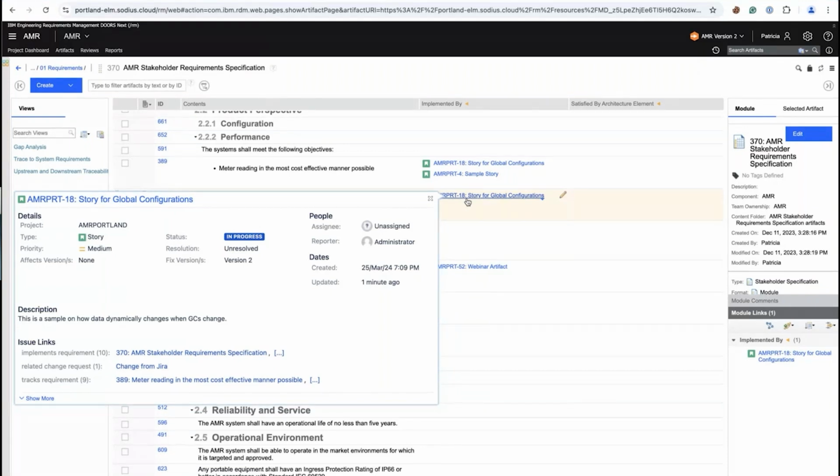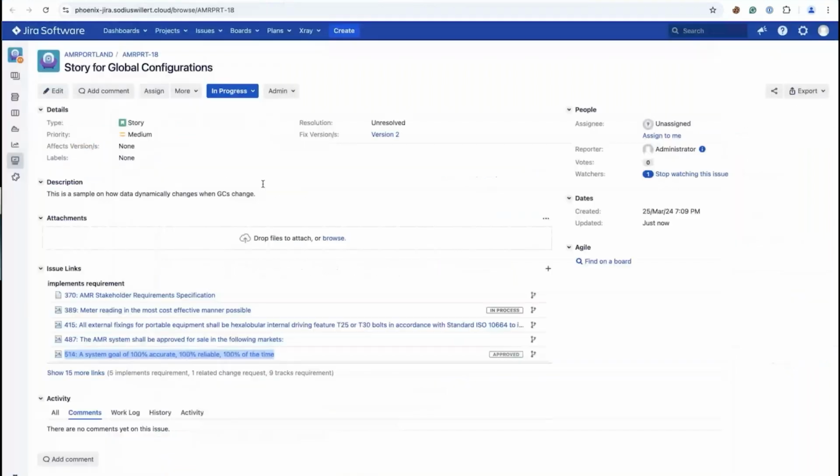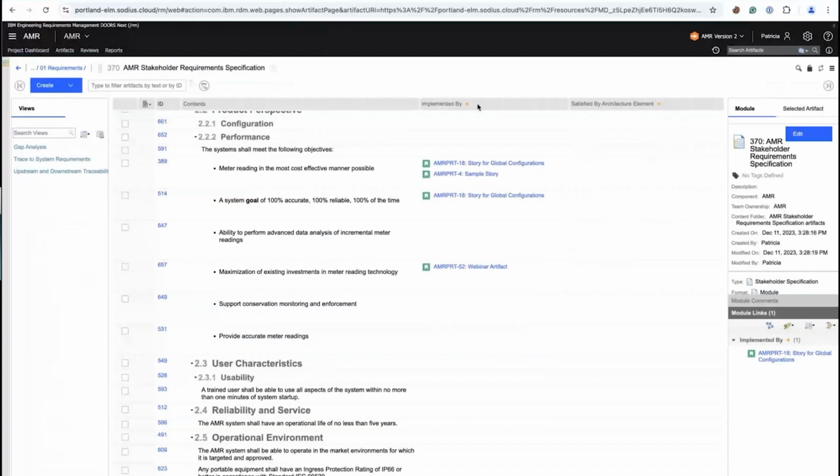So while I navigated originally from this item over into my requirements, it took about a minute for those things to be updated. That's pretty standard as we change those configurations and operate. So that's just a normal IBM behavior. But from now on, I can navigate back and forth between those elements.